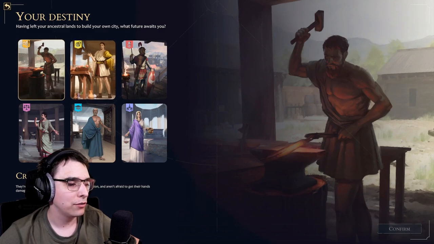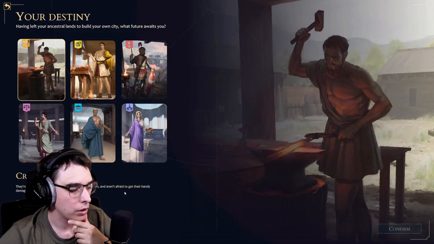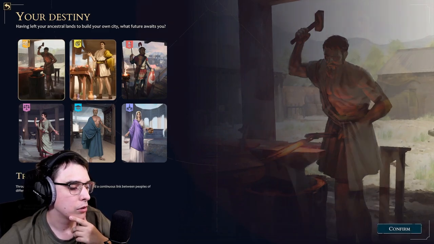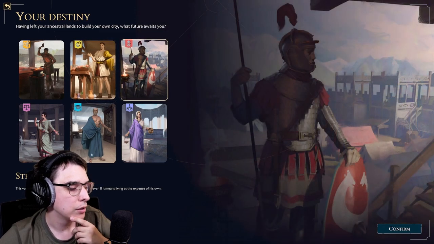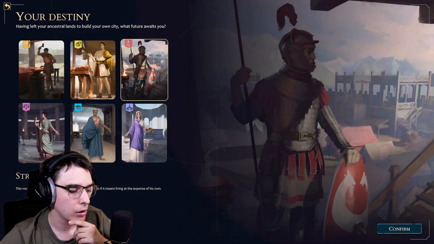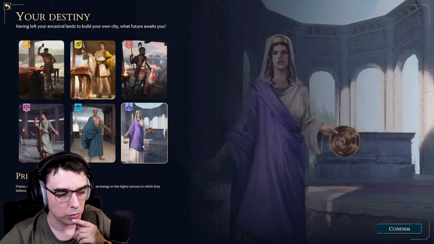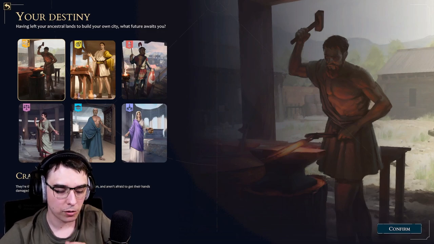Okay, so your destiny. Craftsman: we are the ones who see nature as a resource and aren't afraid to get our hands dirty. Natural resources are 20% more abundant. Trader: continues to generate passive income when the caravan travels. Strategist: this vocation is focused on the security of his people. Incidents, I don't know what this means, are less likely to occur. Politician: cultural buildings and population. I think we want to go with craftsman. I like having lots of resources, so extra 25% resources.